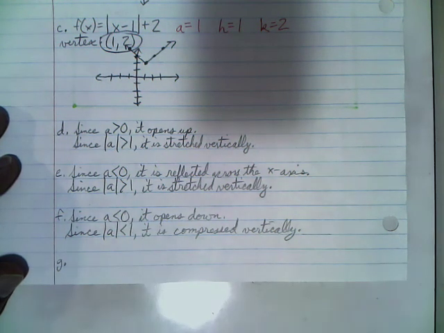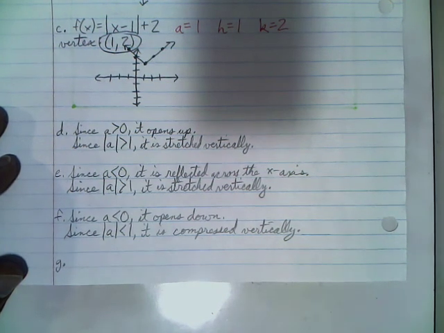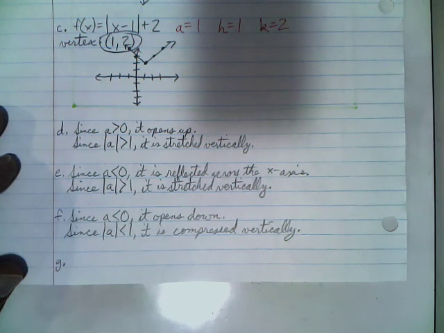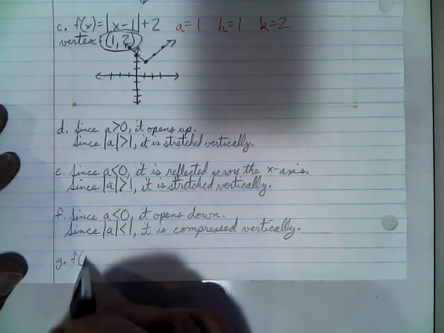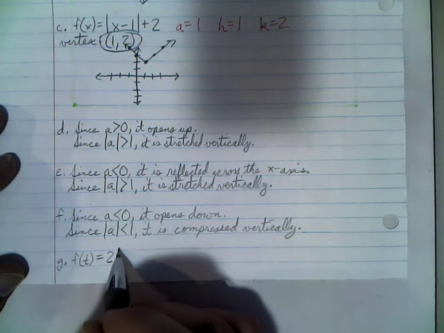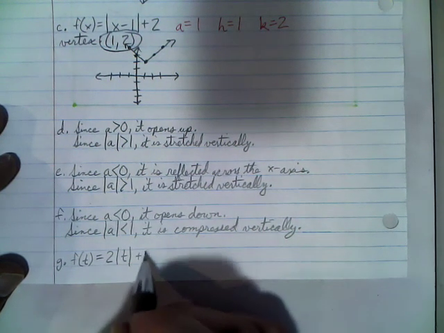Letter G. The distance of a truck to a manhole cover is given by the function f of t equals the absolute value of t plus 25. Write the function representing the distance of a truck starting at the same location, but traveling twice as fast. So if it's traveling twice as fast, remember that a is our rate in the real world. So right now, a is 1. So if we go twice as fast, a will have to become 2. So the function is simply f of t equals 2 times the absolute value of t plus 25.